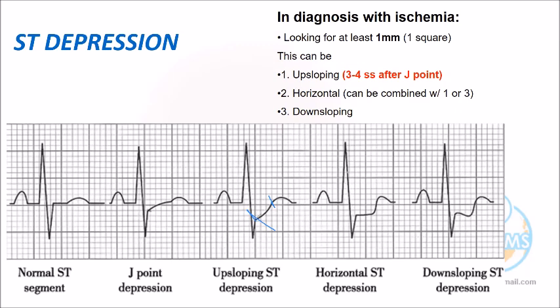So the J point, the junction of the ST segment to the T wave, if the point here is how many millimeters after in this tracing? After 3 millimeters. If it is not after 3, if it is after 5, suppose it comes here, the lower one, then it will be abnormal. It will say some pathology is there.